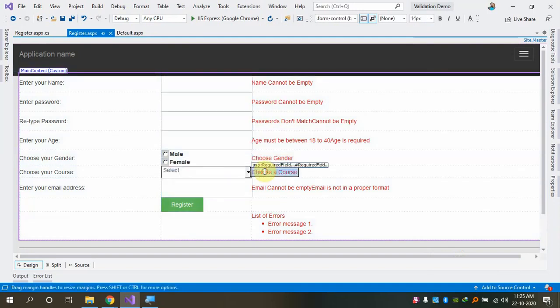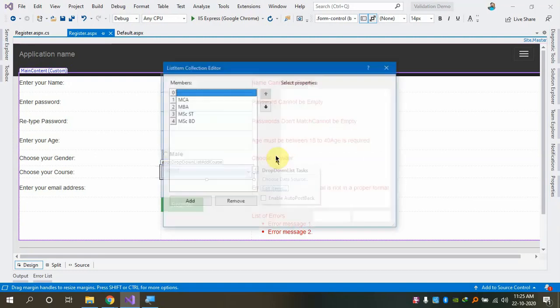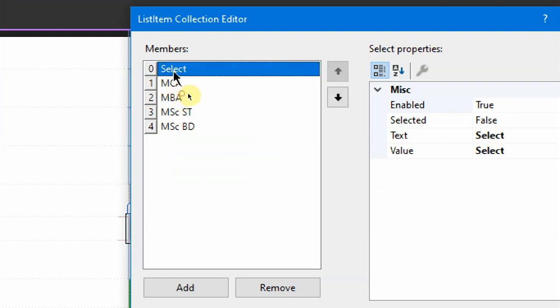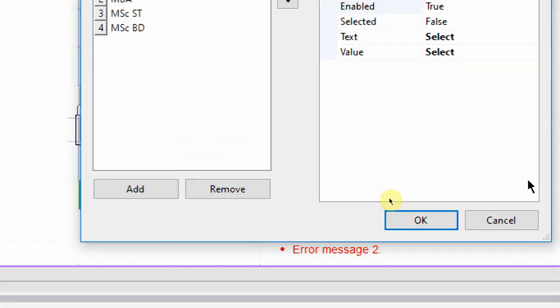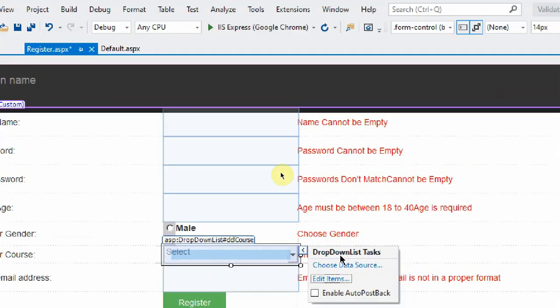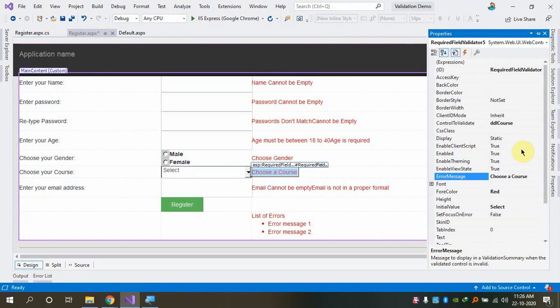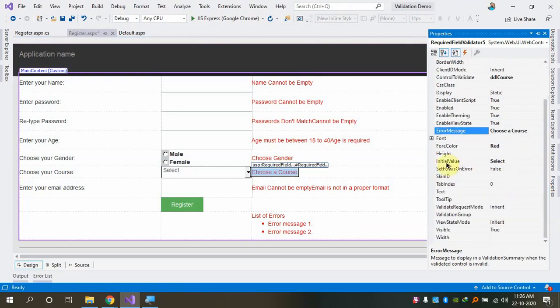Here we again used only required field because I wanted to choose something. But if you see, the values which are there are select, MCA, MBA, MSc, big data. Like that we have given. Now, this is also a value according to HTML because it has option, it has value. All the others also have value, but this is not considered for me. I want to consider this as a dummy value. So what did I do? In the required field validator, I just need to make sure that the control to validate is that drop down. And then I also told initial value is the first value which I have given. I have given the word select. So I've left it as select.